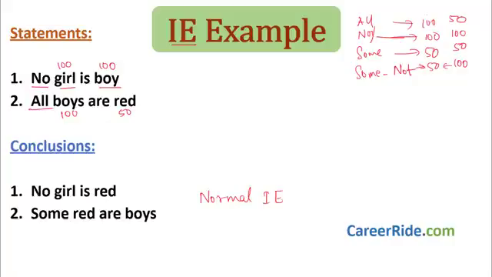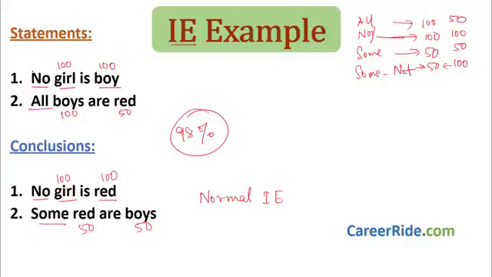Okay, next conclusion statement, again no. No means we give 100 to element 1, 100 to element 2. Some means give 50 to element 1, 50 to element 2. 98% of the sum has been done. Okay, let's move on to the next 2%. Right, first conclusion is no girl is red. Girl and red, these two in one sentence. Let us check out, is there a sentence?